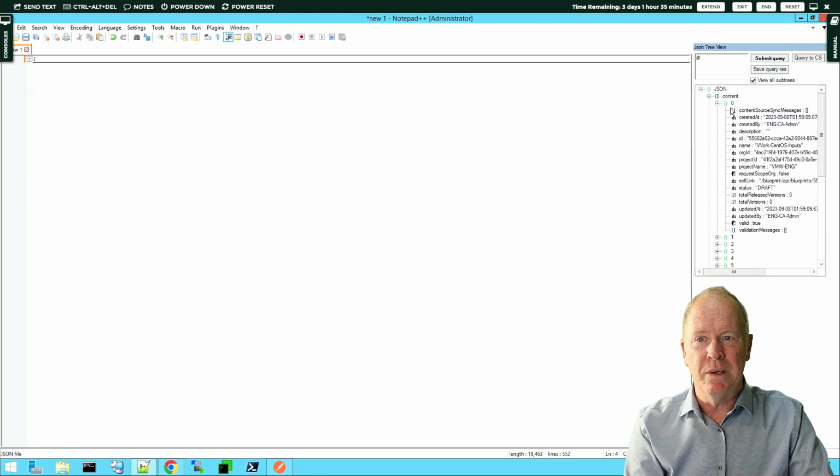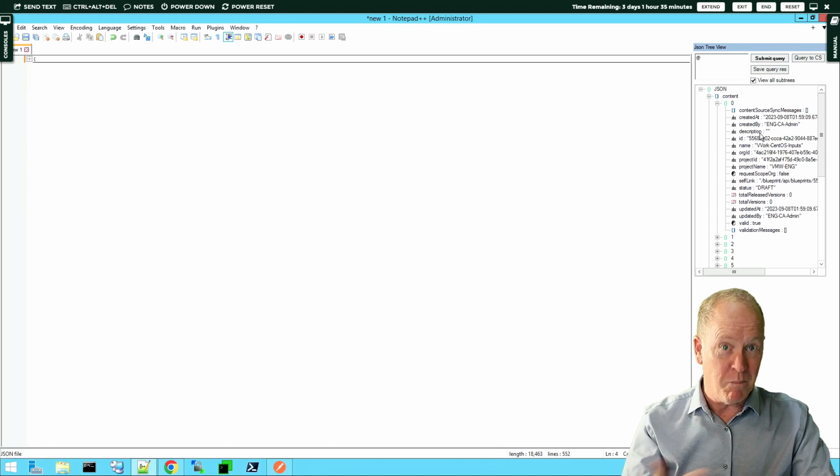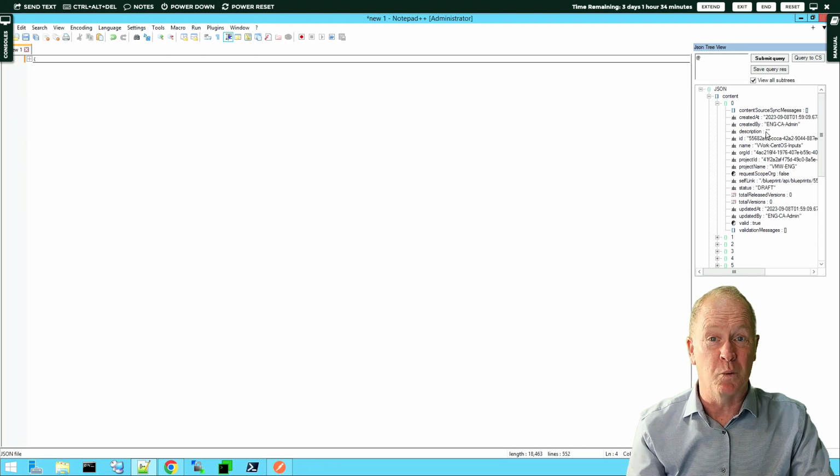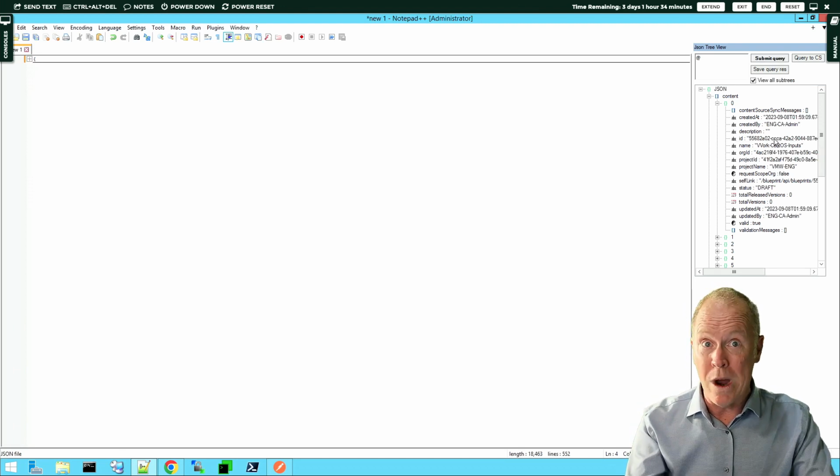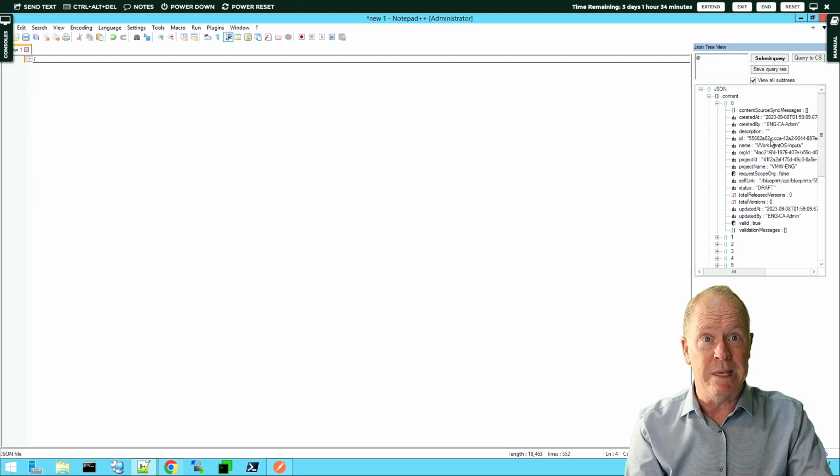So when we expand here, we see lots of information about a specific blueprint, including when it was created, who created it, and a description of that blueprint. Remember how I imported the blueprints? I didn't specify any descriptions, which is why this is blank. If the blueprint had a description, it would show up here. I can see the ID of the blueprint. The REST API provides one way of looking up blueprint IDs. We'll talk about some others in a moment, but that's one way you can get the ID of a specific blueprint. Name, as I'm sure you've already figured out, is telling us the name of this specific blueprint.